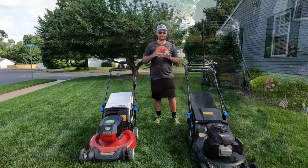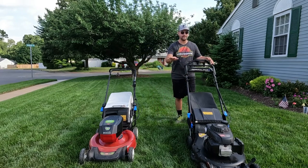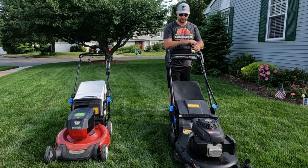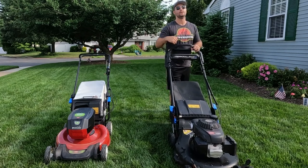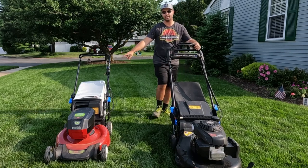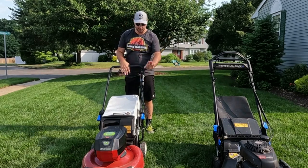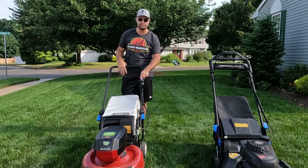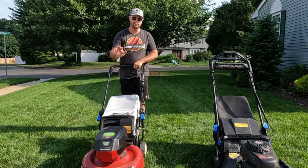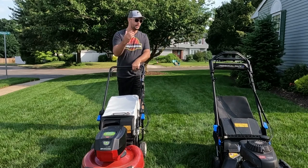There are definitely cons to this mower. If you're not familiar with Toro's Personal Pace self-propelled system: you push back on the safety lever, start up the mower, and the faster you walk the more you push down on the top bar and it goes at your pace — that's with the gas version. The battery version is a little different. You push back on the safety bar, press the push-start button, and the harder you pull the lever in the faster the mower goes. It's a little bit trickier than the Personal Pace.